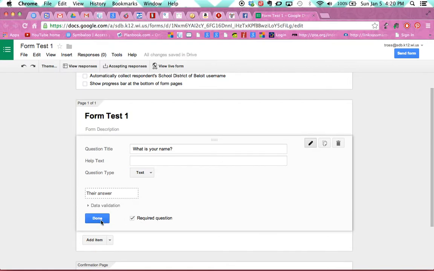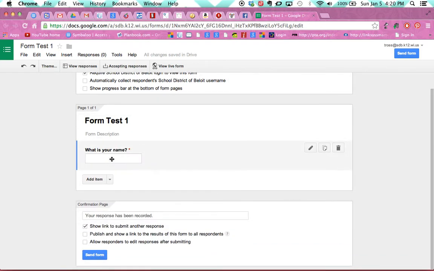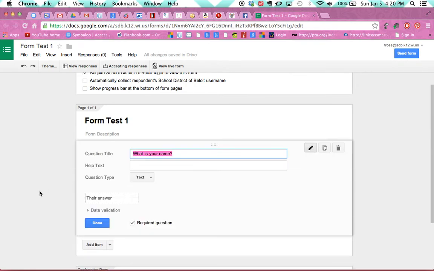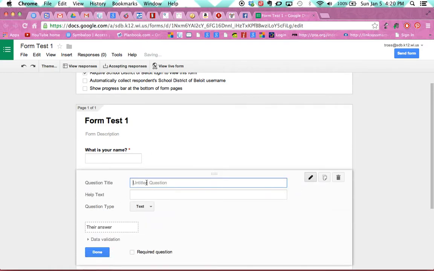They can't skip it. Before you click Done, you will see over here that you have an Edit, a Duplicate tab, and then a Delete tab. So when you click Done and you kind of scroll over that question, you could click on it to edit if you wanted to change it, or to duplicate it if you want to duplicate and just change a little bit, or delete it completely. And now you'll see you have your first question. When you go to Add Item, then your second question comes up.